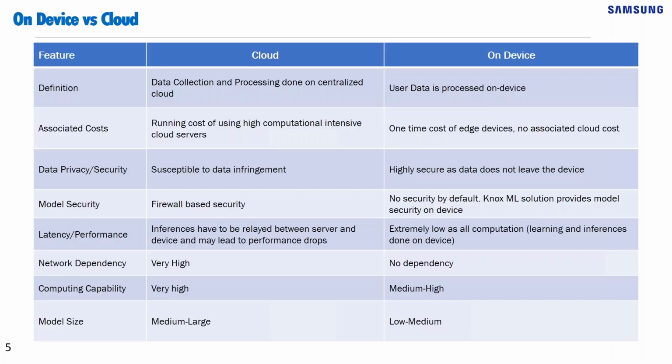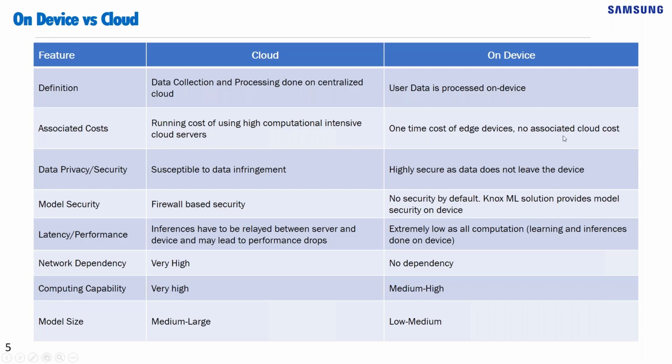Next slide, please. So coming to the basics, before we go ahead into the technical details, I would like to highlight some of the differences between your cloud, edge, and on-device technologies. Cloud technology is where data is taken from a user's device to a centralized server, and the computation is done on the server and the results are sent back to the end user's device. This is the main difference between cloud and edge. In case of edge and on-device, the computation is done mostly on the end user's device.